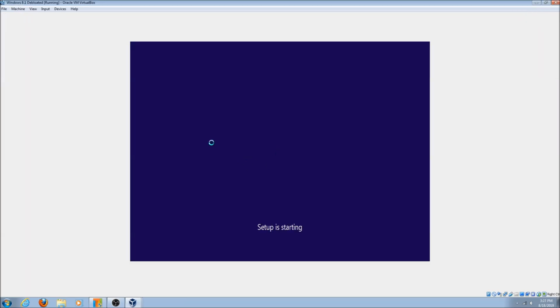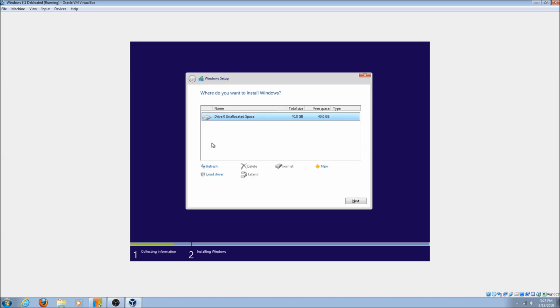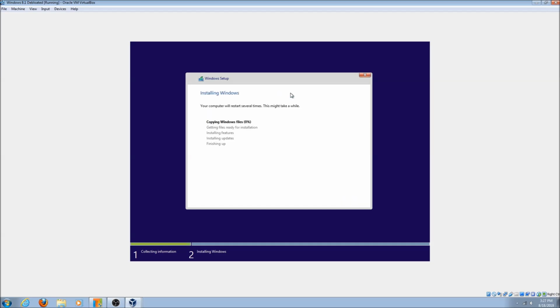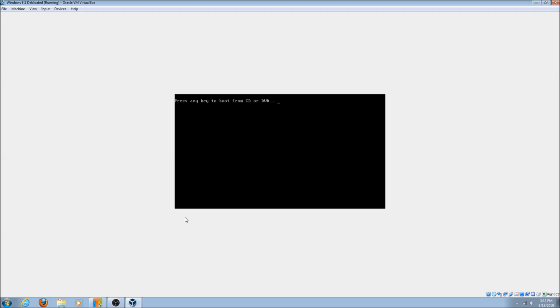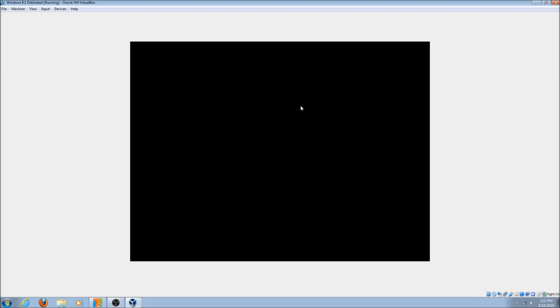This will be a very quick process, trust me. So yeah, the setup screen is going to look slightly different, I'm pretty sure. So, yeah, as you can see, we instantly went to the where do you want to install Windows screen. We didn't have to go through install now, license agreements, select your language, none of that. We're going to click next. Alright, we're starting. We're not going to boot from a CD. Alright, watch, this setup process is going to be really quick now. We just went through the, of course the file installation is going to be a bit slower, but at the same time, we removed so much storage from it, so I don't see there being a huge problem.